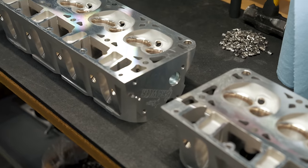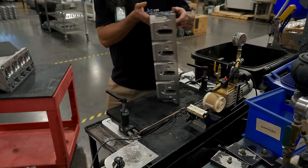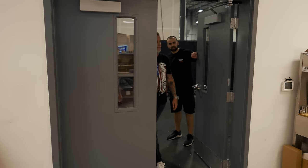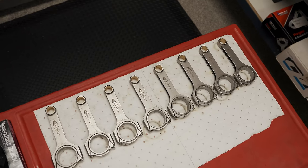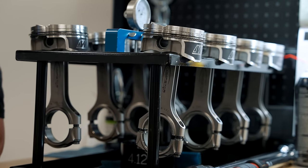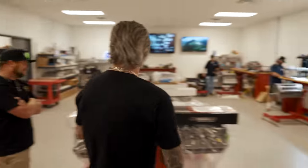After all the machine work is done, the guys work on assembling the heads — put in the valves, install the springs, run a pressure check to make sure there are no leaks, and then it's off to get boxed and sent to the customer. Here's the engine room — this is where we do all the assembly of short blocks, long blocks, and turnkeys. It's the clean room, a little quieter in here. Pope is our engine builder — he's been here a long, long time. He's the pope of engines; he puts his blessing on all of them.